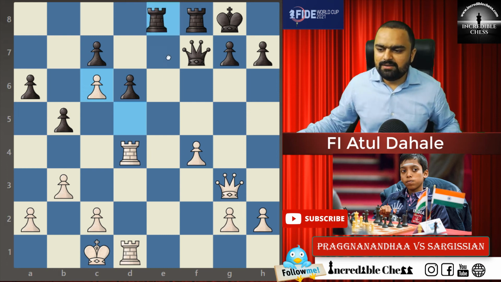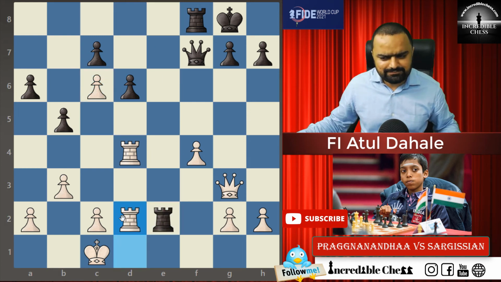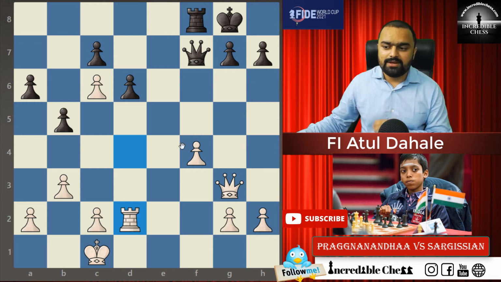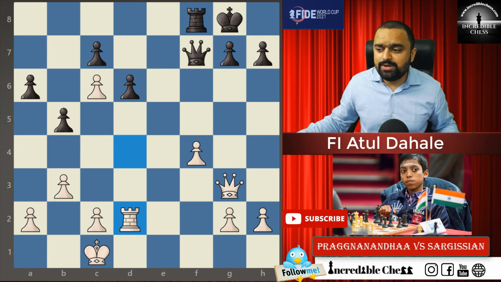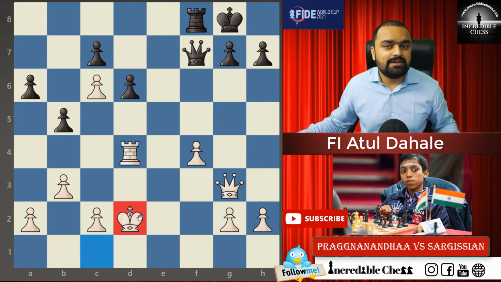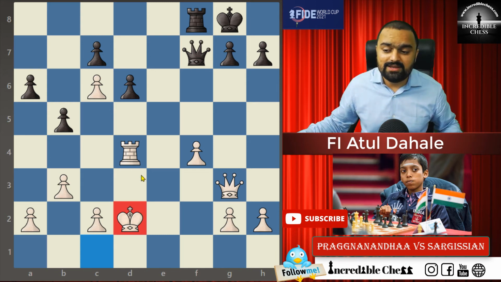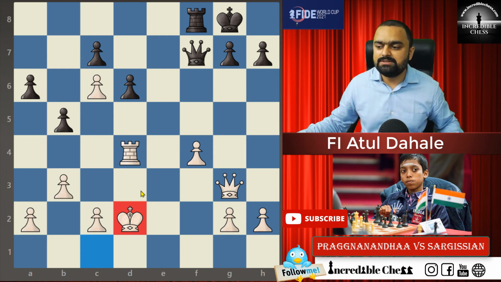After this, it became a little bit simple technique, which he converted. He is one pawn up against a very strong player, a 2600 player, and he did not show anything. Okay, he played king into d2, getting the king in the game. Rook d2 was also a possibility in this situation, but king is the most important piece in the endgame, and he is preparing for it. Okay, he brings the king into the game.